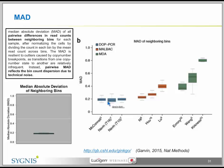Of course, they have other problems, like the coverage breadth is quite poor, and the fidelity is not as good. But for CNV discovery, these methods are quite good. And we also calculated this value for our TruePrime amplified cells here, which you see on the left-hand side, and we come up with the same MAD value, that is 0.2, as the PCR method. And you immediately see that this is a huge advantage over the current MDA methods that have a quite high dispersion, making it quite hard to use MDA for CNV detection. So this is a huge improvement of the TruePrime technology, owing to the much greater evenness in the coverage pattern observed.